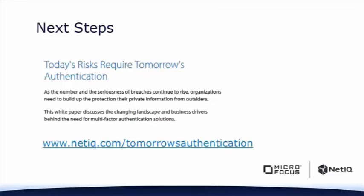That will conclude our presentation for the day. Thanks again, Kent. Thanks, Jim, for presenting today. Most importantly, we want to thank everyone for joining today from all of us here at NetIQ. Be sure to visit us online at netiq.com, and take a look at the paper at netiq.com/tomorrow's-authentication for more information. We'll have plenty of webinars coming up that dive further into dynamic authentication as well. Thanks so much, and have a great afternoon.